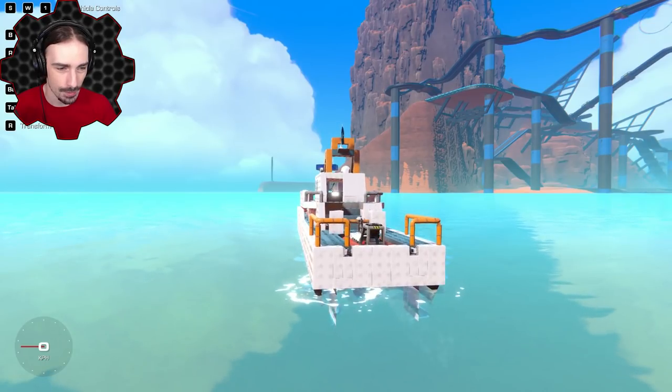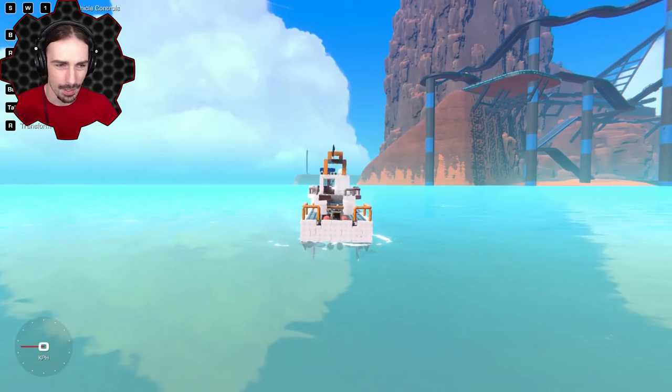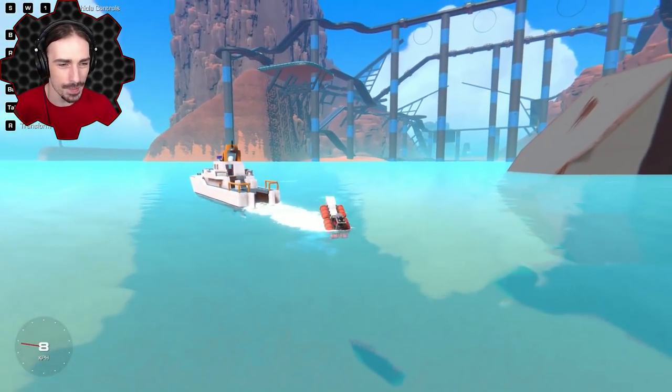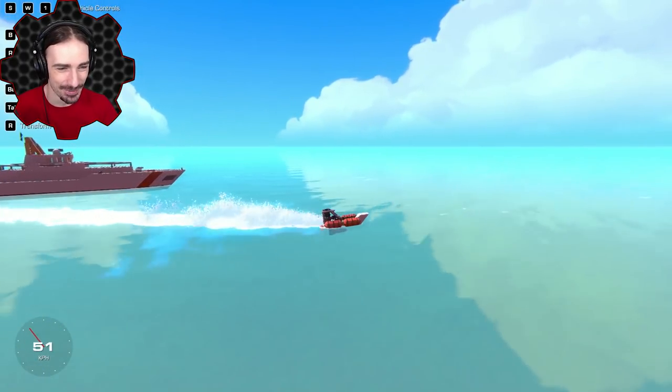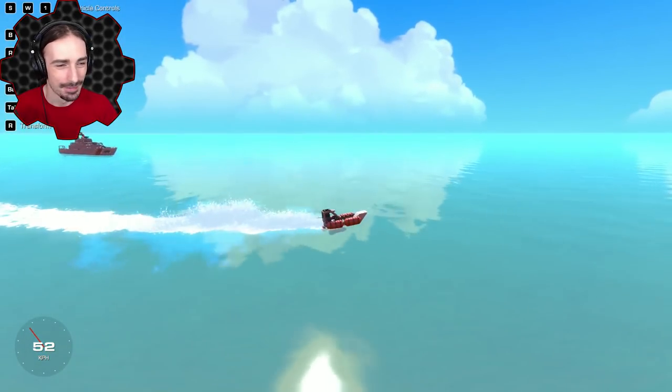Wait, do we have control over the boat? Okay, we have control over this door. And... oh, did we just... oh, we just dropped... oh, I have control over this! There's a little dinghy! Look at this! This is awesome! This thing actually works really, really well!